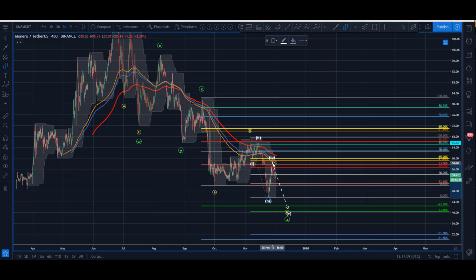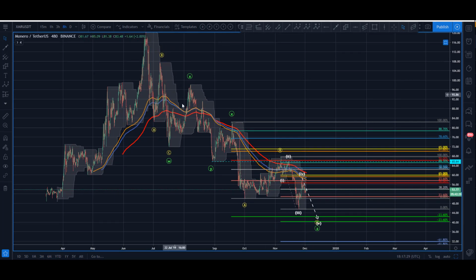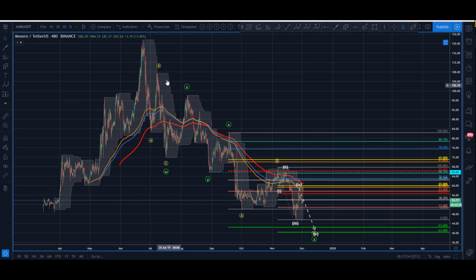Now, if you come down here to the golden zone, you get a reaction, we take out that pivot, now you've got something to build from. But until then, the path of least resistance is down. Even just look at the Vegas wave. We're below it, and we've just tagged a golden zone. I wouldn't be chasing the longs just yet. Unbelievably technical coming down. Anyone who tells you that you can't apply technical analysis to crypto, just bring up that chart. I think you might get a different response from them.